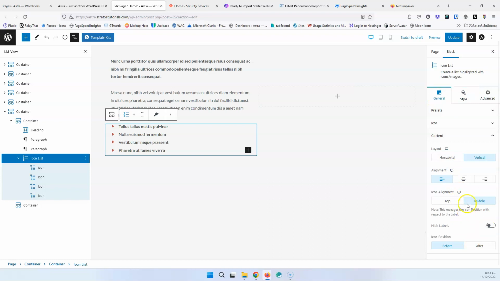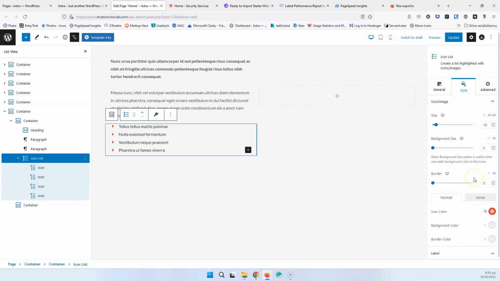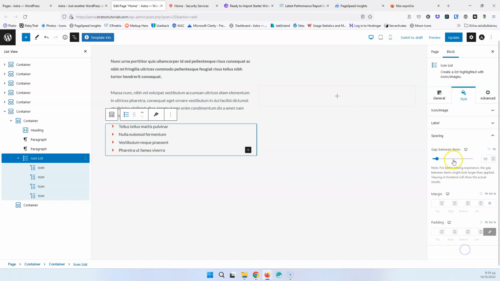Let's see. Style, size, background, border. Yeah, we have a sizing here, and we have the gap between items. So now we can change here, and we can put 15, so we can change the gap between the rows. Let's leave it as 10.